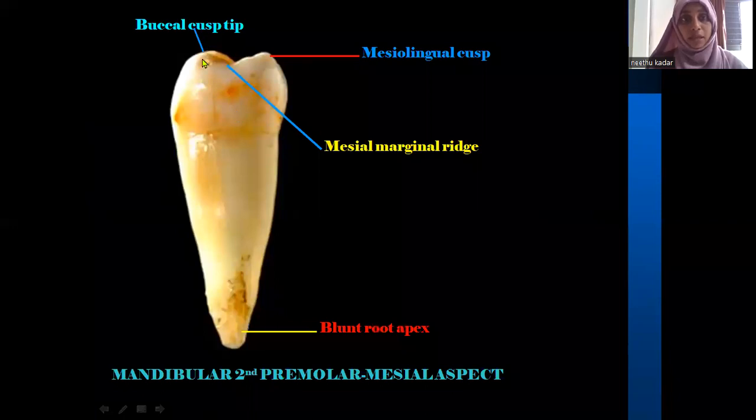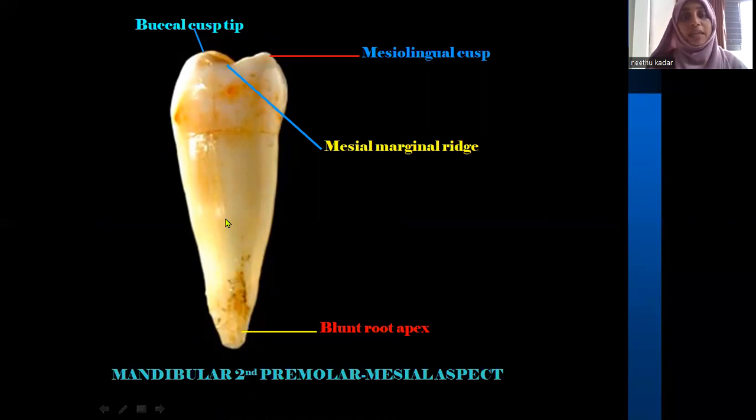You can see the buccal cusp. It is placed buccally when we compare it with that of the mandibular first premolar. We have the mesiolingual cusp, almost the same height as the buccal cusp tip. The mesial marginal ridge is horizontally placed and it is perpendicular to the central axis. Also, the root is blunt from this aspect.